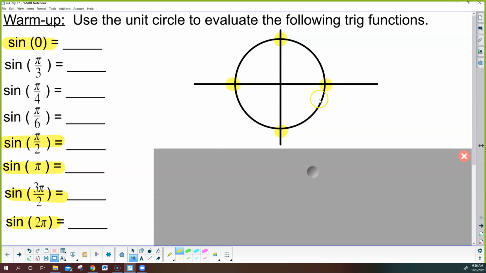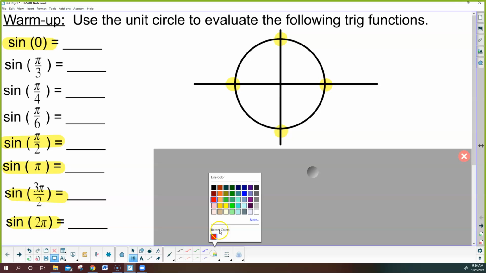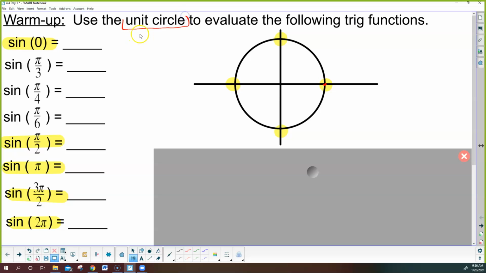So 2 pi is all the way around the circle. Now, these are the ones that should be very quick. And if you have a knowledge of these, you can actually do the next thing we're going to do fairly successfully. But remember, if we're using the unit circle, the radius is 1. So if I go over to the right, 1, up 0, that's the location at 0 degrees or 0 radians, and also 2 pi.